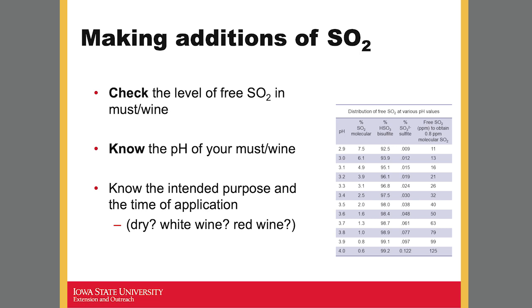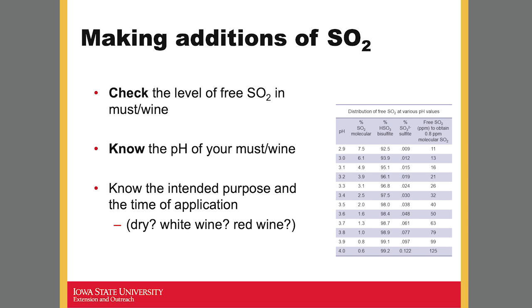So on this table, you have the concentration of each individual form of free SO2 for each pH. You see that the lowest pH, 2.9, is going to lead to a lot of molecular SO2 compared to 4.0, but also a lot less of the bisulfite form. Overall, that's telling you how much free SO2 you will need to add to have a concentration of molecular SO2 of 0.8 ppm. And that's really based on how much antimicrobial activity you would need.